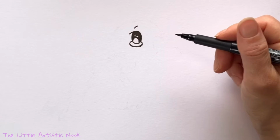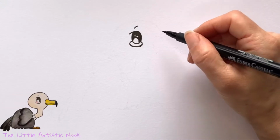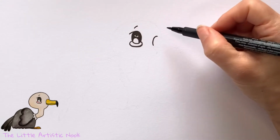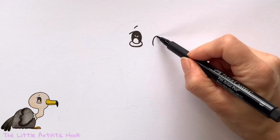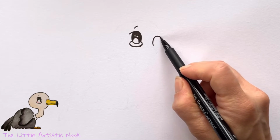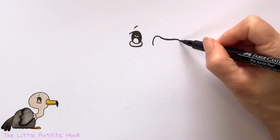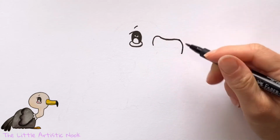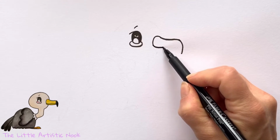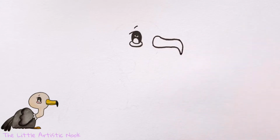Before we begin drawing in the head, I'm going to start out by drawing his beak. So to do that, I'm just going to come a little bit in front of the eye and the cheek, so to the right side here, and I'm going to draw a really shallow C shape. Then from the top of the C, I'm going to extend my line slightly towards the right, just creating that little dip down from the top. Come a little bit away from the face, and then you're going to start to draw a line down towards the bottom of your page, and it'll be a little bit lower than the cheek. Then you can come back to the C shape and you're going to start to curve a line underneath, and as you get closer to that vertical line, you're going to taper down and meet at a point.